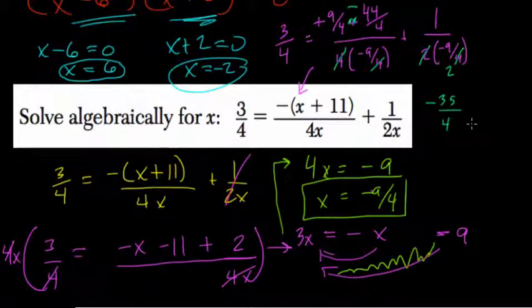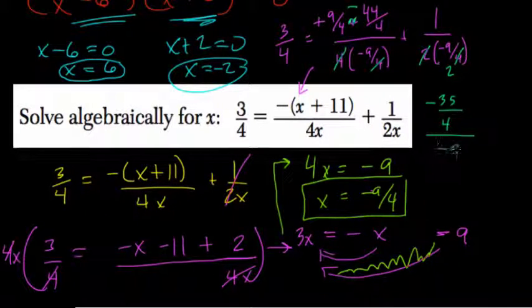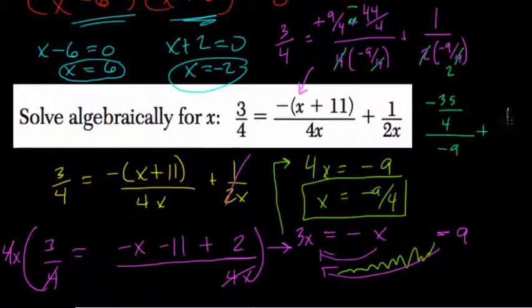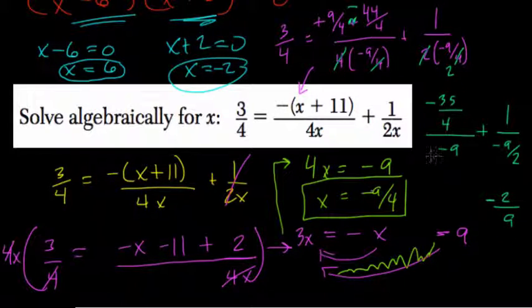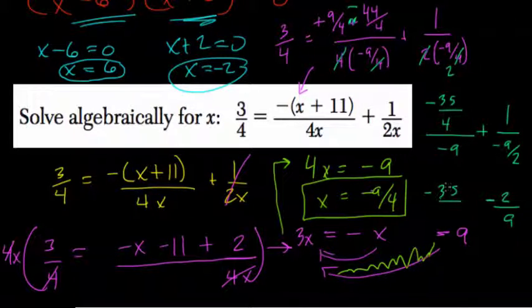And that's over what? Over negative 9 plus 1 over negative 9 halves. So clearly this is not a very friendly problem, but we can deal with it. 1 divided by negative 9 halves, multiplied by the reciprocal, is negative 2 9ths. Here, divided by 9, I'm going to multiply by the reciprocal and get negative 35 over 4 times 9, but negative 9 really, so it's going to be plus. And then that's going to be 36ths.